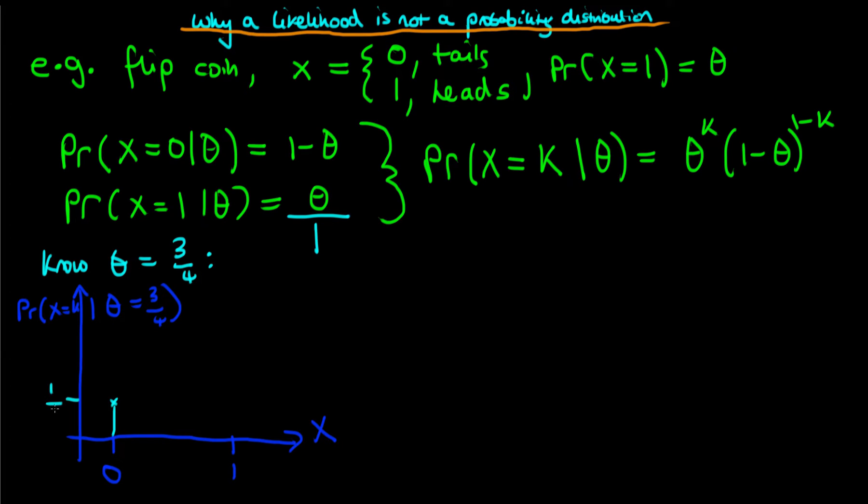We can do that fairly simply. The probability of throwing tails is just one minus three quarters, so that's just a quarter here. And then the probability of throwing heads is somewhere like up here, where that is equal to three quarters. So we have a discrete probability distribution. We know it's a probability distribution because if I sum together the two values, I get a quarter plus three quarters, which is equal to one. So because our probabilities are non-negative and sum to one, we have a valid probability distribution.